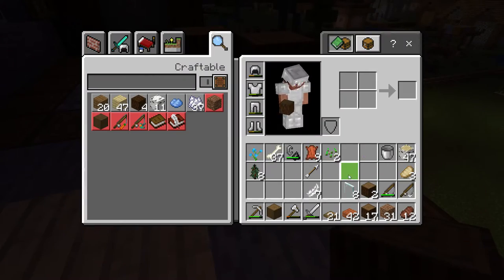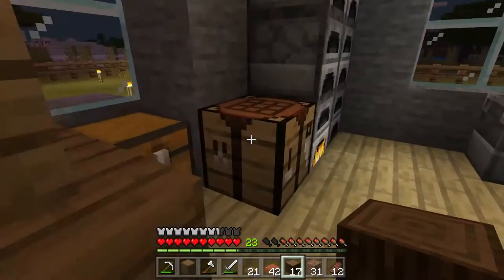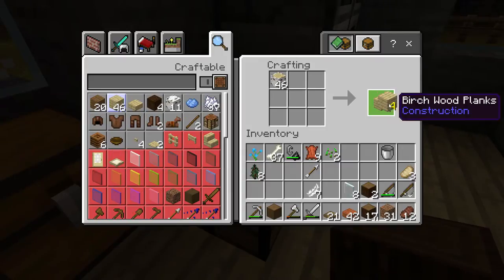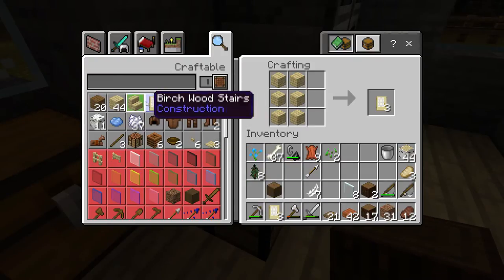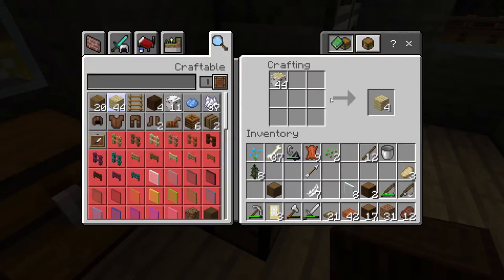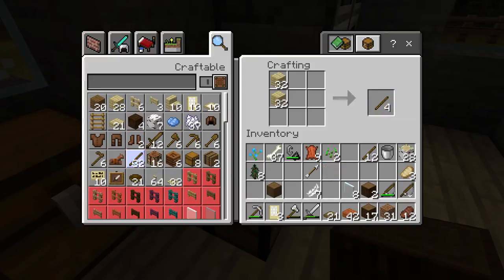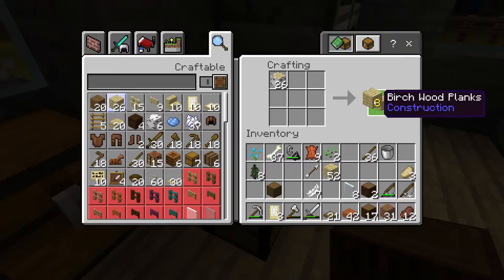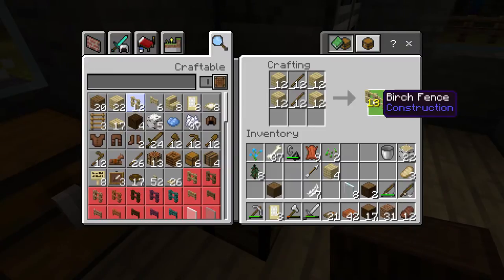Okay. All right, we don't have any fences. Nice. I think we'll end up using maybe the birch wood. Make some of these doors as well. We gotta make a bunch of sticks. Okay. Let's make some fences. I know we don't need that many, but I think that should do.